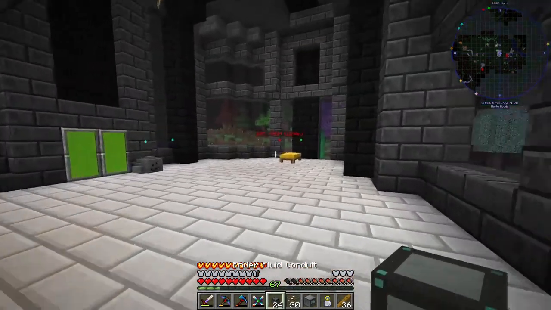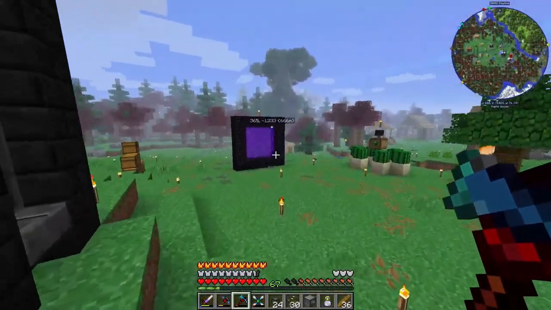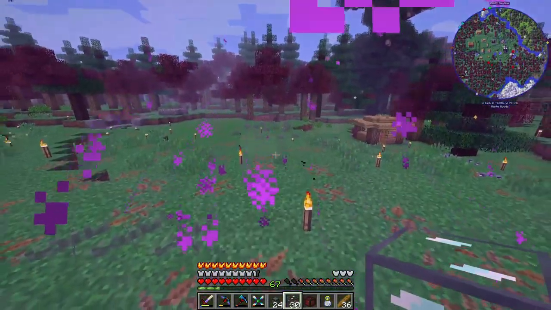So cool. So let's go ahead and slap. And cowabunga, dude, let's head on to the nether. So it's important that we bring over our denknil because we're going to need to build.